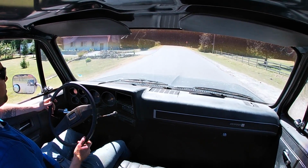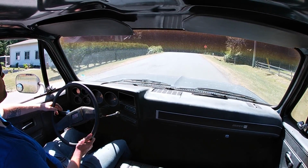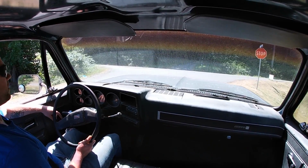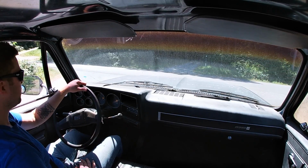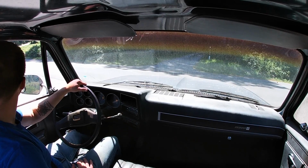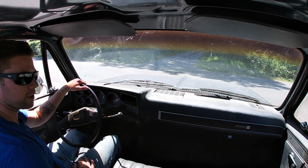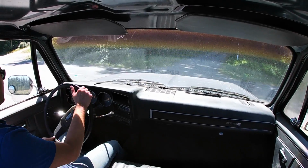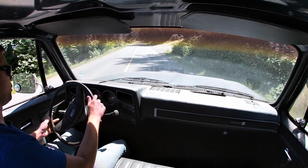Looks like the door might be rattling a little bit on it. Seems to drive pretty good so far. So we'll take it up to the gas station up the road here and get some fuel in it. The idle seems to be pretty low on it. It may just be too cold still.